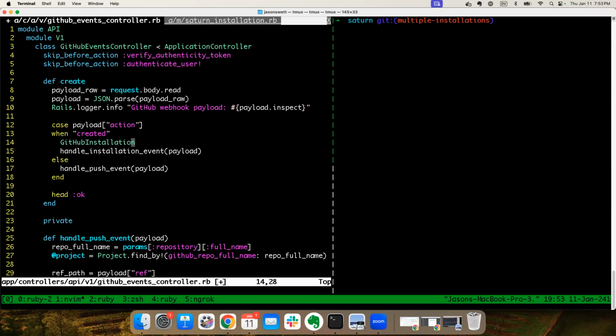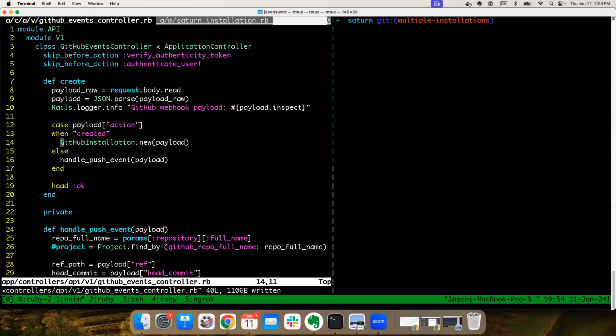A GitHub installation response? That doesn't feel right. Maybe it's just GitHub, call it a handler. But handler's so meaningless. I'm just kidding. GitHub installation.